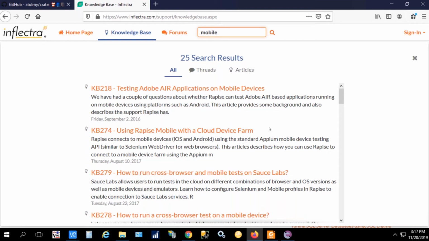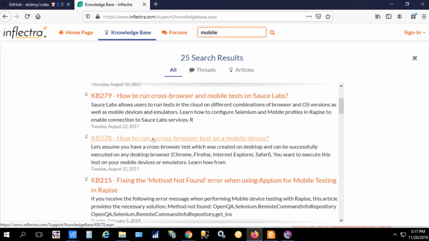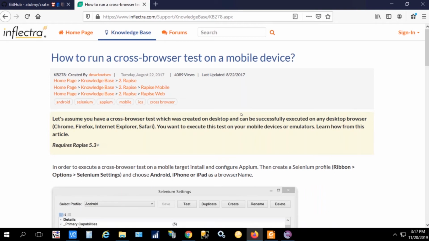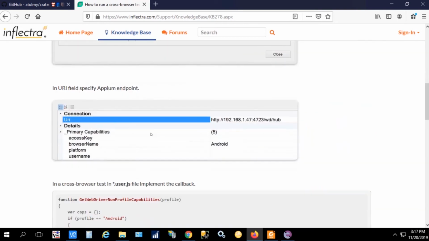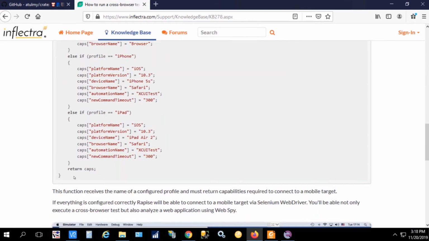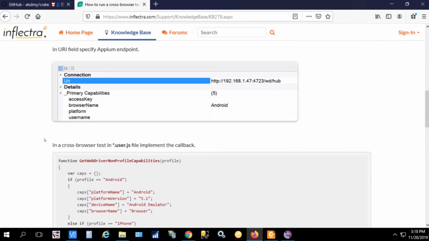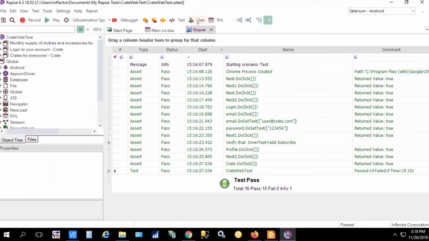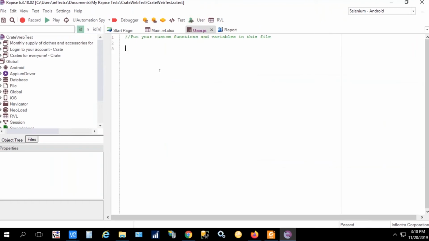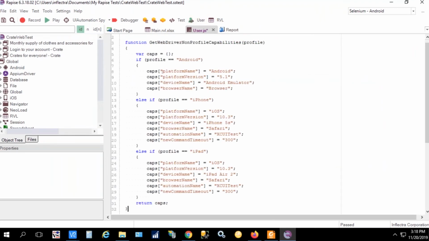And we have an article explaining how to run a cross-browser test on a mobile device. So we need to have profiles for the mobile device. It's described here, and we also need to place some code for passing additional capabilities to Appium. I will just copy and paste this code into the user file of my test.